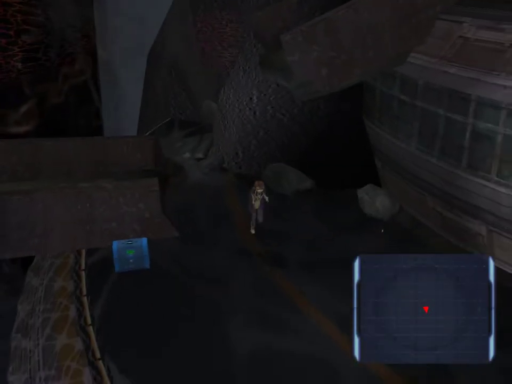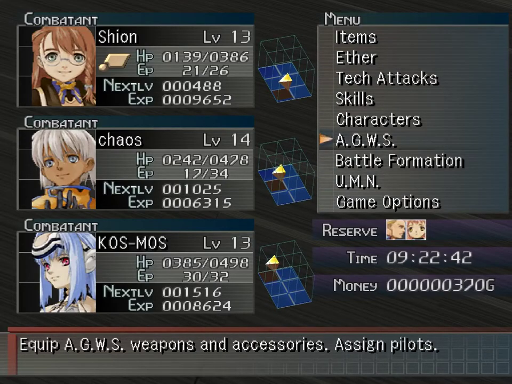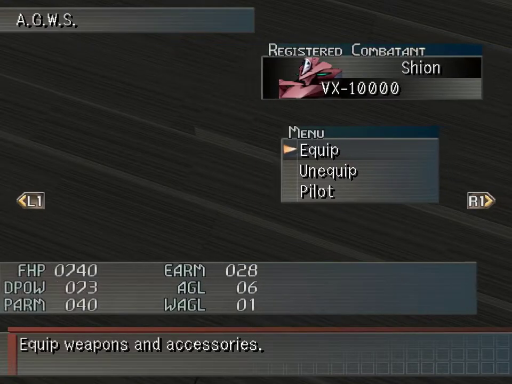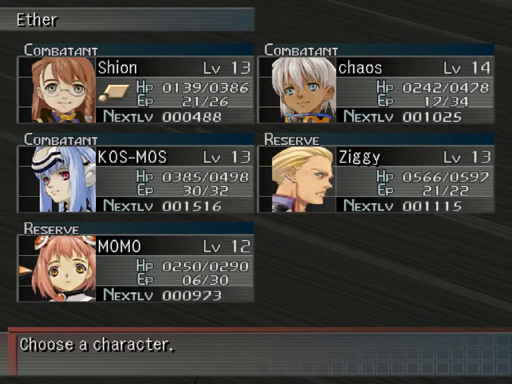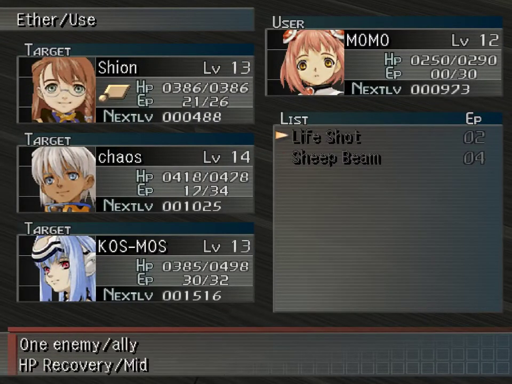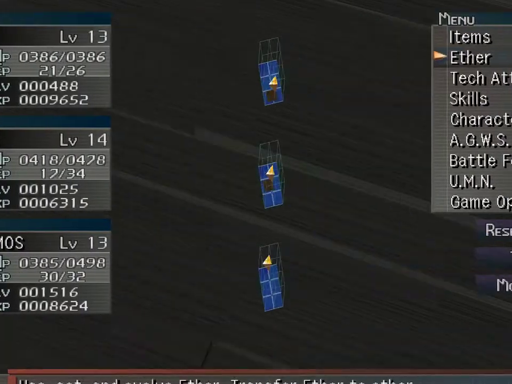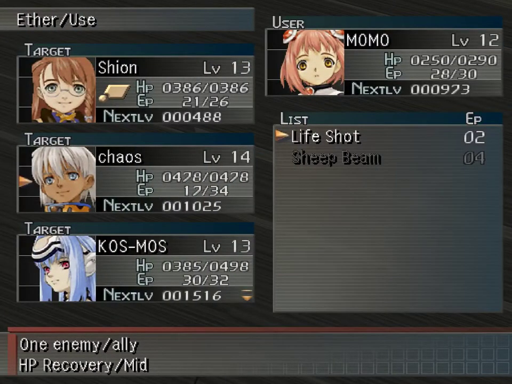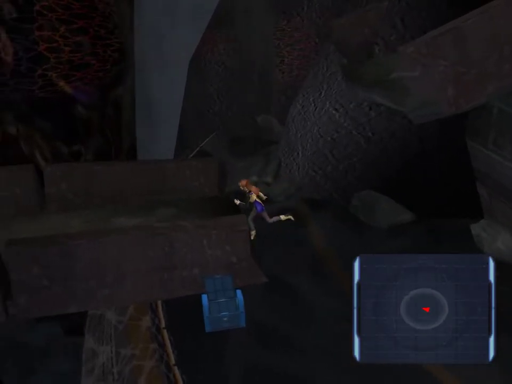Okay, so we got a tech upgrade from him, that's not bad. And a tuned circuit. I think you equip those to your eggs. Oh yes, agility plus one. Gosh, did she use all her EP again already? Oh well, I've got enough ether packs, it doesn't matter. Okay, that was the only thing over here. Alright, now we can go back up top and go to the next area.